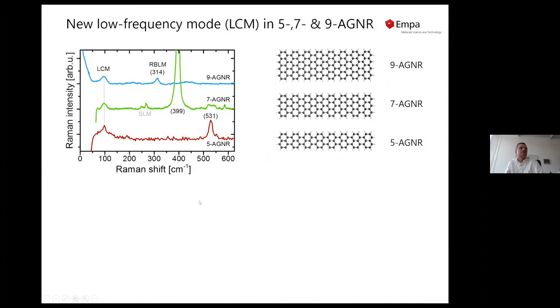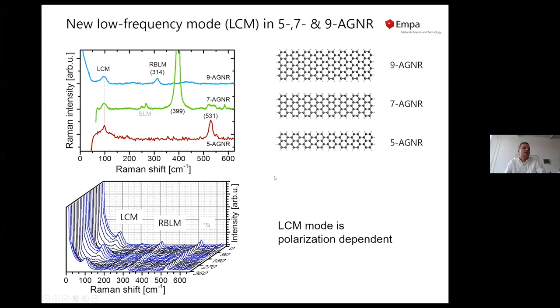And you see, for instance, that if one looks at different types of nanoribbons here, 9, 7, or 5, there's no big shift of the position of this peak. So it does not seem to depend on the width. It does not seem to have something to do with the number of atoms across this direction that we have.